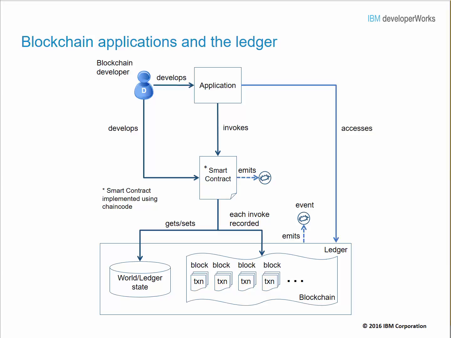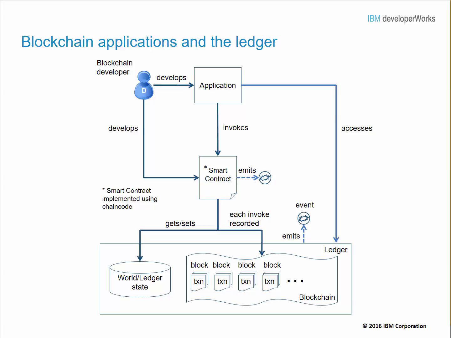The developer of a smart contract would actually define all the interfaces required to modify world state. So for example, in the case of an asset transfer app, they would need interfaces like query owner and update owner for a specific asset. And of course, they would be free to develop other interfaces as needed.